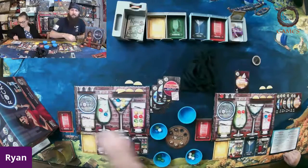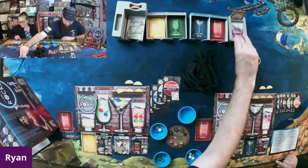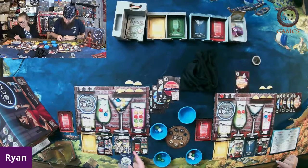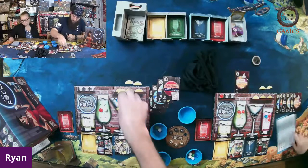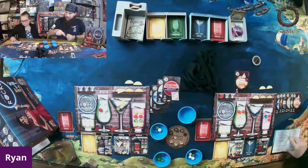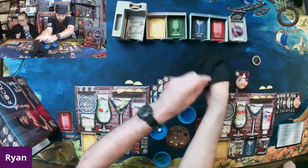Okay, then my spill marble happens. So hopefully this doesn't mess up my highball. Remove 2 blue ingredients from the player. All right. So it didn't mess up my highball, but it did stop me from getting my martini.